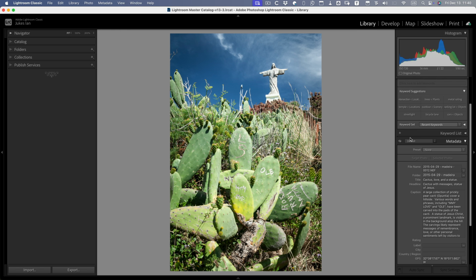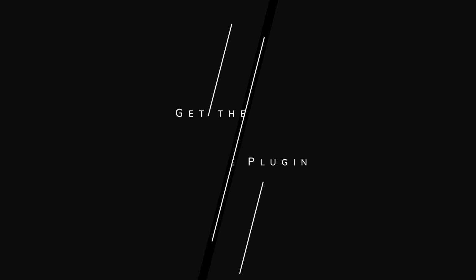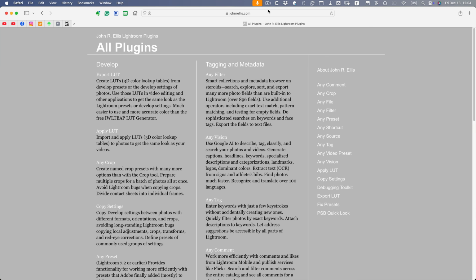Let's continue to how we actually get this set up. The first thing you need to do is get hold of the plugin called AnyVision. AnyVision is made by a guy called John R. Ellis. This is his website, and the link to the website and to the plugin is in the description below.